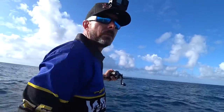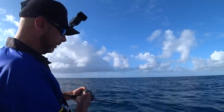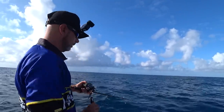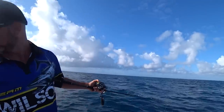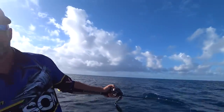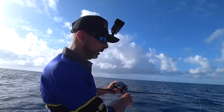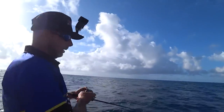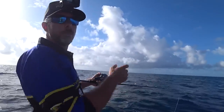The old saying, less is more, actually works with these jigs. You don't need much movement at all. It'll often get the bites, especially when you're chasing bottom fish. You obviously want to keep it really close to the bottom. They're bottom feeders. You want to be able to work that jig very close to the bottom.